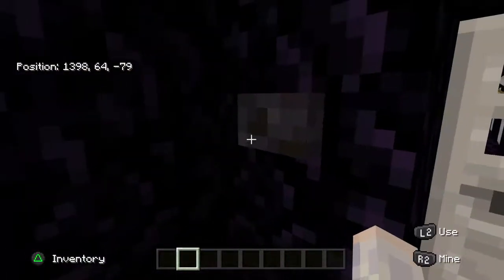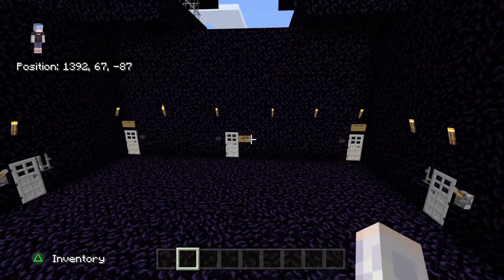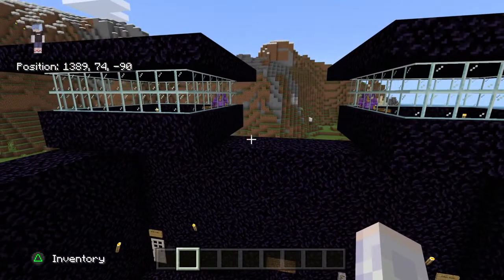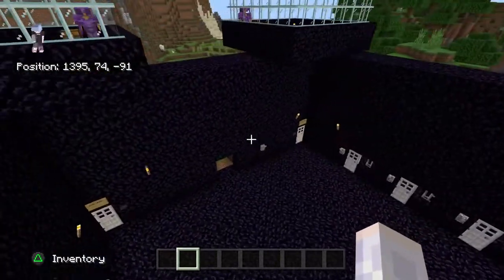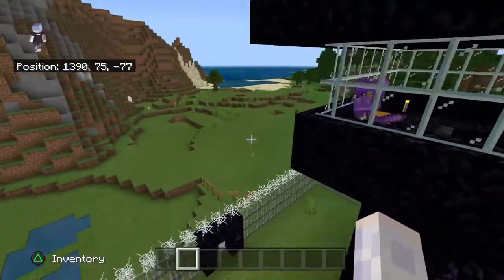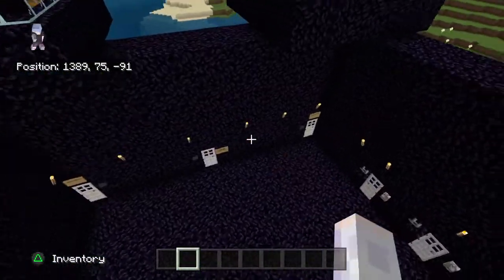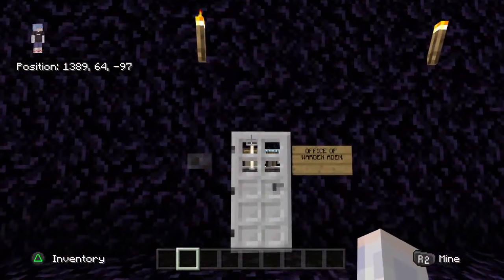Yes, I'm cool, I know. Everything with the obsidian, with the names and the torches and the watchtowers, all me, right, Mom? Yes, everything, the watchtowers, the walls, the fence around it, the doors, everything was me, right, Mom? Yeah. And this is my office.